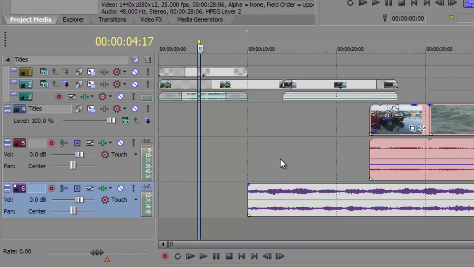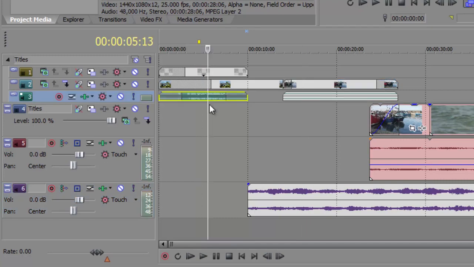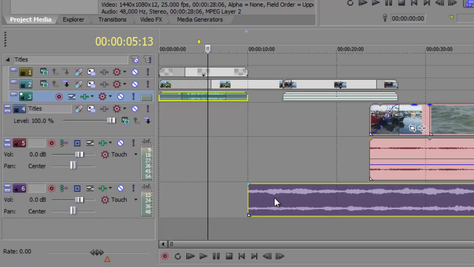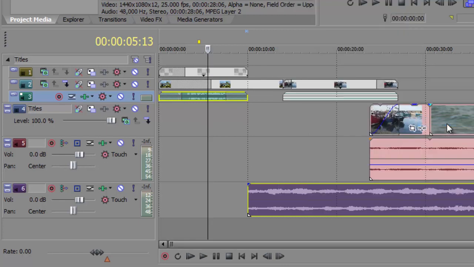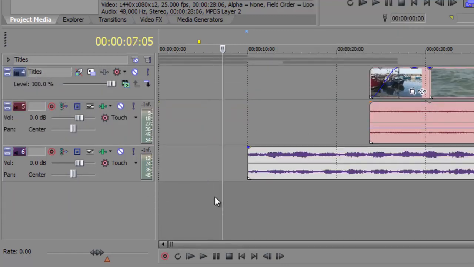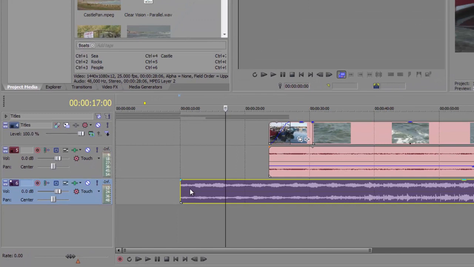One is if I have grouped an event inside a group and outside a group. So here's an item here, it's a piece of audio. If I were to group that with this piece of audio down here, so I'm holding the control key to select them both, and I right click and I go group, create group, okay? And then I was to shut this group up here and click away so it wasn't selected, so neither of them are selected, just double check it's not selected up here, you see neither are selected, and I go and take this item here and I start to move it.